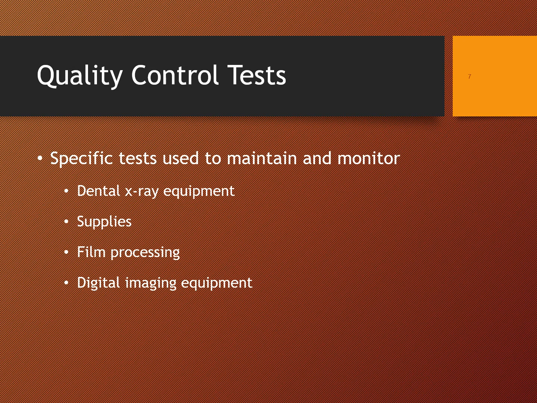Okay, so there are specific tests used to maintain and to monitor the dental x-ray equipment, the supplies that we use, the film processing systems that we use, and the digital imaging equipment that we use. In order to avoid excessive exposure to our patients and to the personnel to x-radiation, the dental radiographer has to have a clear understanding of the quality control procedures that we use to test these x-ray units, the supplies, the film processing, and the digital imaging equipment in the dental office.